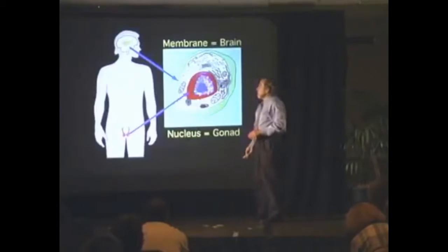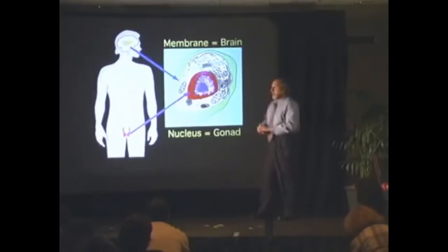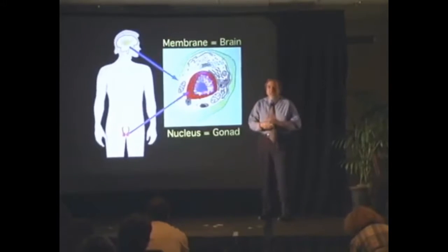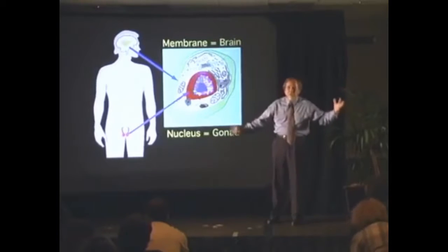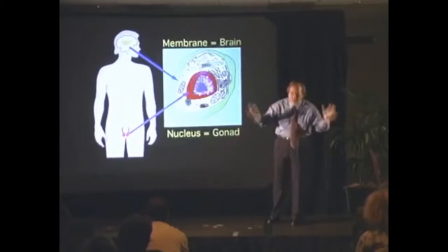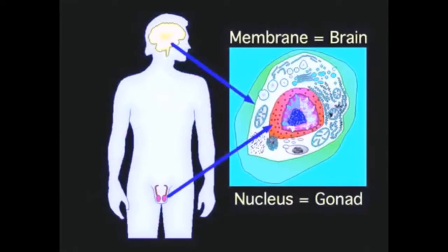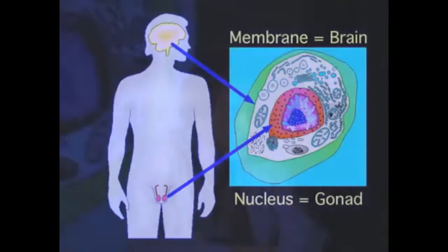So here's the point. The brain of the cell is the structure that controls the signals to tell the cell what to do in response to the environment. So we want to understand the brain of the cell because there's a very limited time, and over the weekend when I have 12 hours or so to talk about it, I can expand on it, but in a very brief moment, the brain of the cell is the skin of the cell, the membrane. It's the same as your skin. And you might say to yourself, what do you mean, the skin and the brain, that they look like two different things?